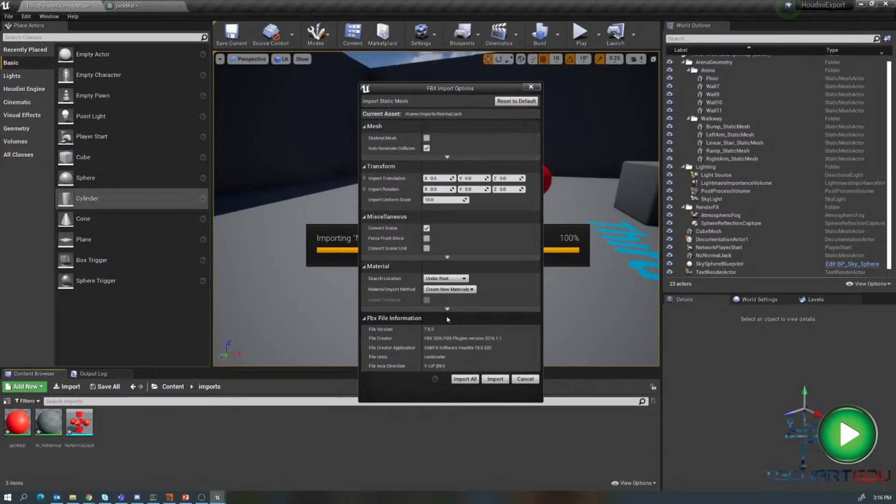Vertex color import, you can ignore or you can replace or bring in your Houdini normals and so forth. But the big issue here is when it comes to creating a new material. If you create a new material, it's going to create a brand new UE4 material, and therefore it's going to completely ignore what you did. But if you choose do not create material, you get a little option for import textures and so forth. So if we click on import textures, what it will do is it will import the texture along with the object.